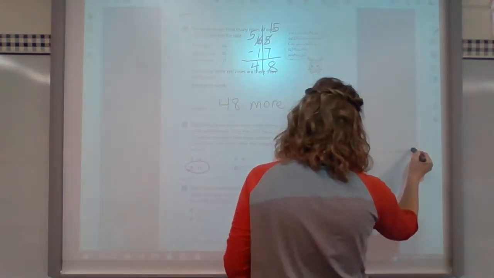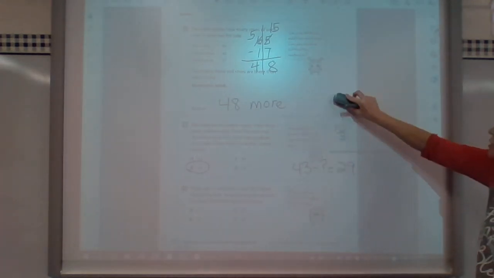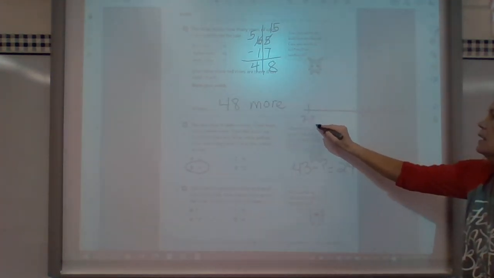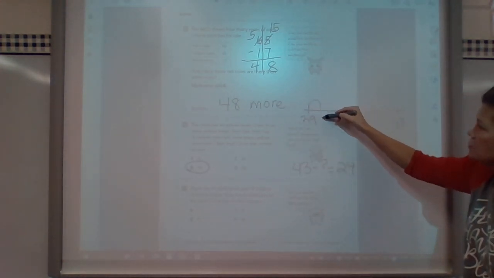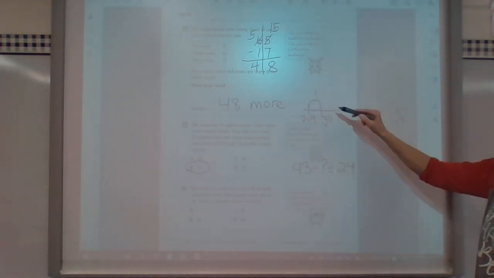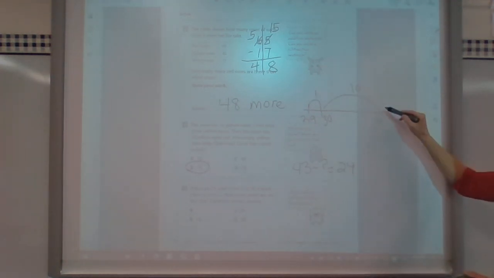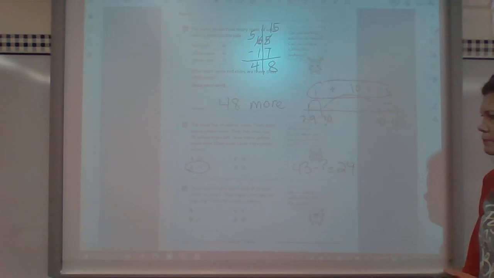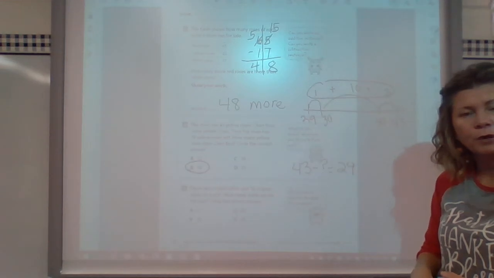In case you didn't quite understand what Mrs. Schaefer did, here's my equation. I'll draw it up here a little bit for you. I started at 29 and I knew I had to land at 43 and I'm counting forward. So 29 to this one is 30. That was one hop. Then I get to the nearest 10 down here, which is 40. 30 to 40 is 10 hops. And from 40 to 43 is 3 hops. This is all that I did, but I did it in my brain instead of writing it down. And then I added those up to get 14. Okay, so by doing this number line, it's actually helping us get smarter by doing it in our brains sometimes.